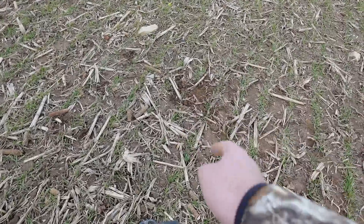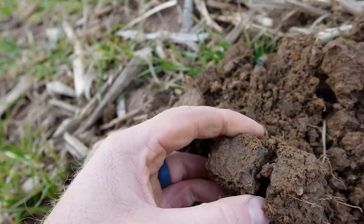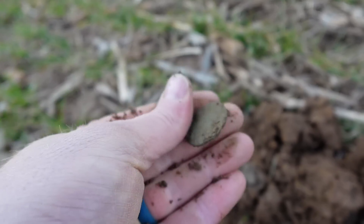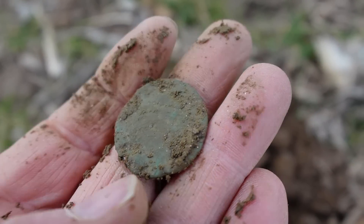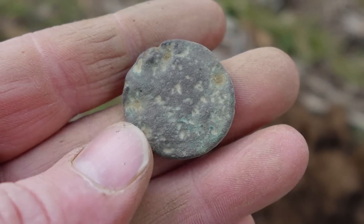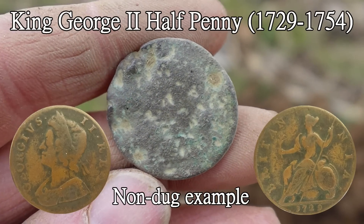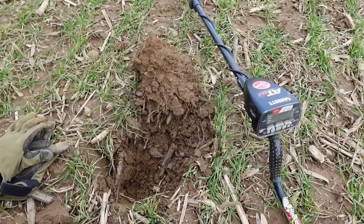I just live-dug a memorial, and here's a bottle cap — watch it be a copper. And guess what? It's a copper, not a bottle cap. It looks like somebody was hacking at this coin with a knife — it's got dimples all over it. I do see a faint outline of a bust, looks mostly like a King George the Second to me. So we'll call it KG2 — hacked up, whatever American was here was tired of British rule. Third copper of the year.